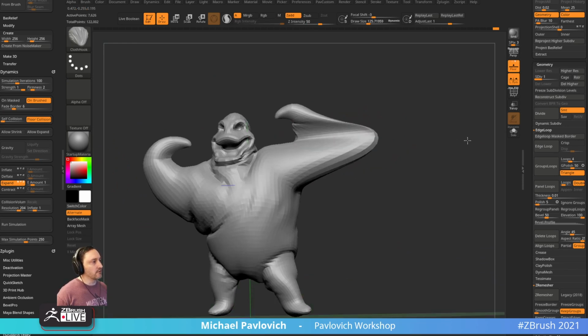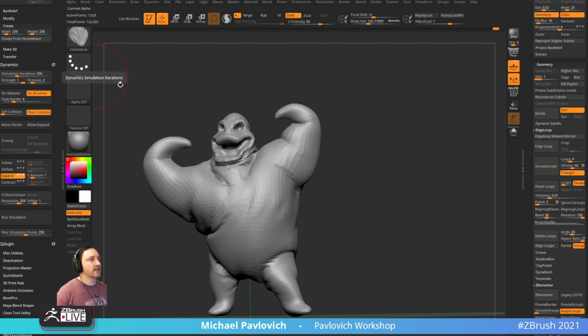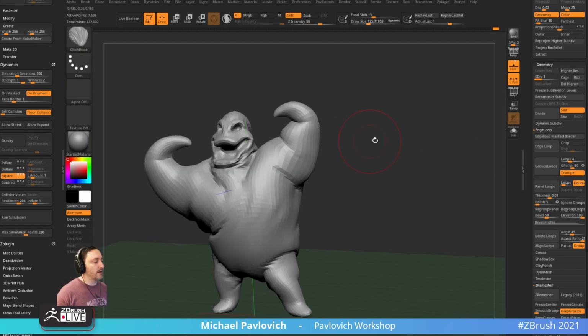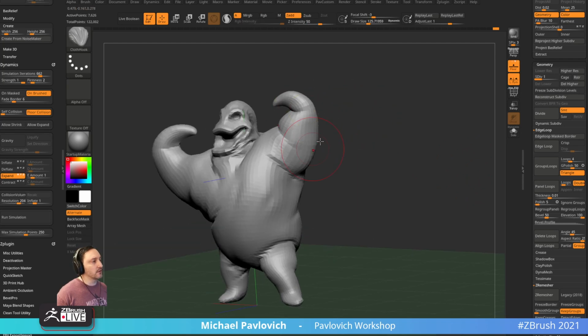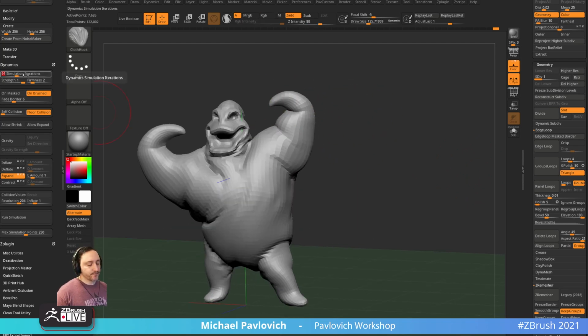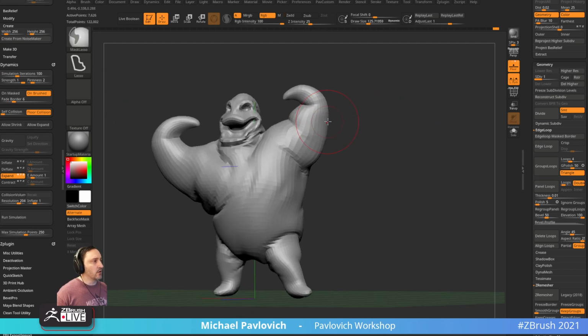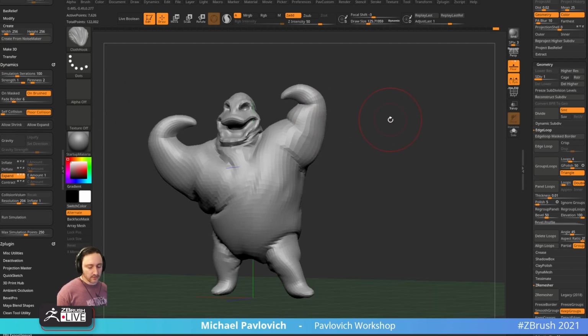However, if you move it really fast, you're going to see then it turns into rubber because these simulation iterations, it's happening in real time. So if you crank this up, it will allow you to not really, even if you pull pretty fast, it'll still try to maintain those cloth dynamic relationships between the vert points. You can also change the firmness and stuff, we'll get to in a second. But essentially, that's what's happening under the hood.